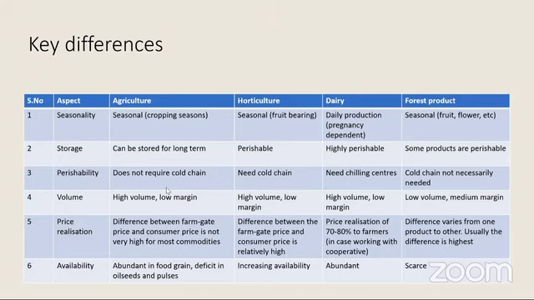Similarly, this is the case in horticulture. But in case of horticulture, the wastage in between is higher than for agricultural produce. So, because of the wastages and extra costs involved in cold chain and transportation, the difference between farm gate price and consumer price is relatively high. It is always higher than the agricultural produce, but not extremely high. But in case of dairy, especially where there are cooperatives operating, the price realization for farmers or producers is really good.